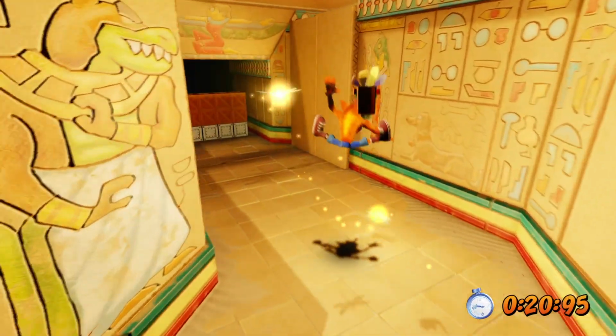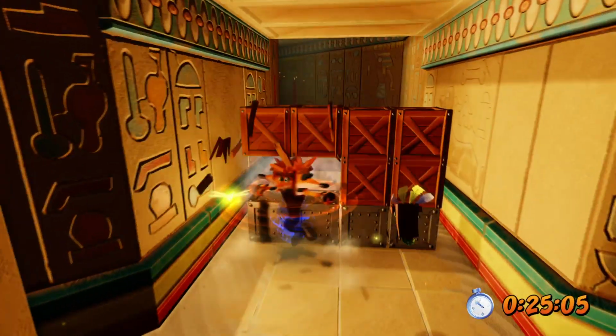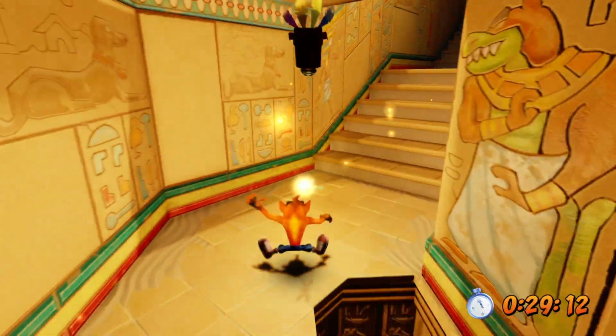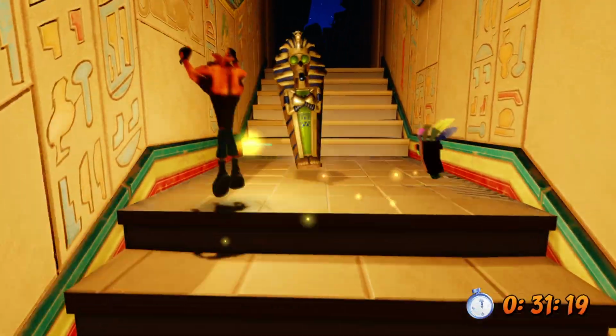All right, Noah, we're going to do this first try, gem. I'm not crushed, actually. I did not get hit from that. That was a glitch. Like, I still have my mask.